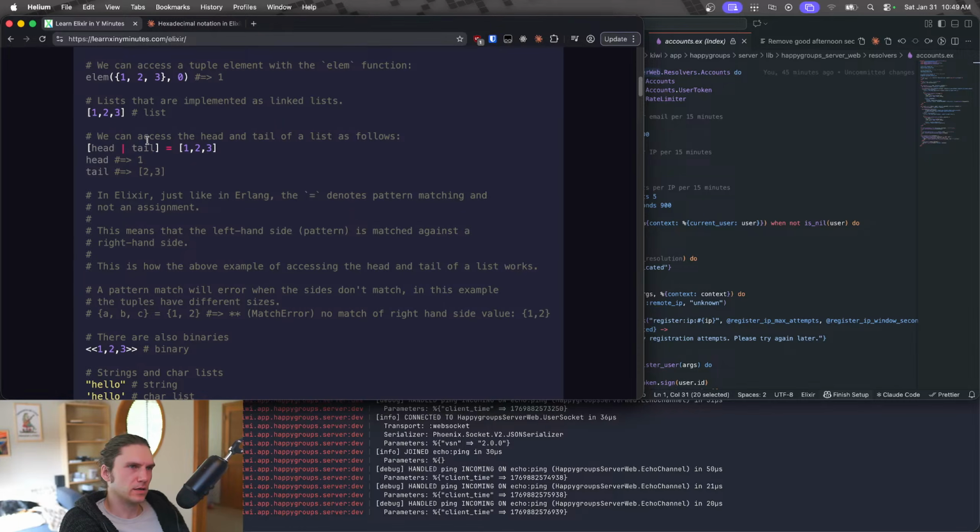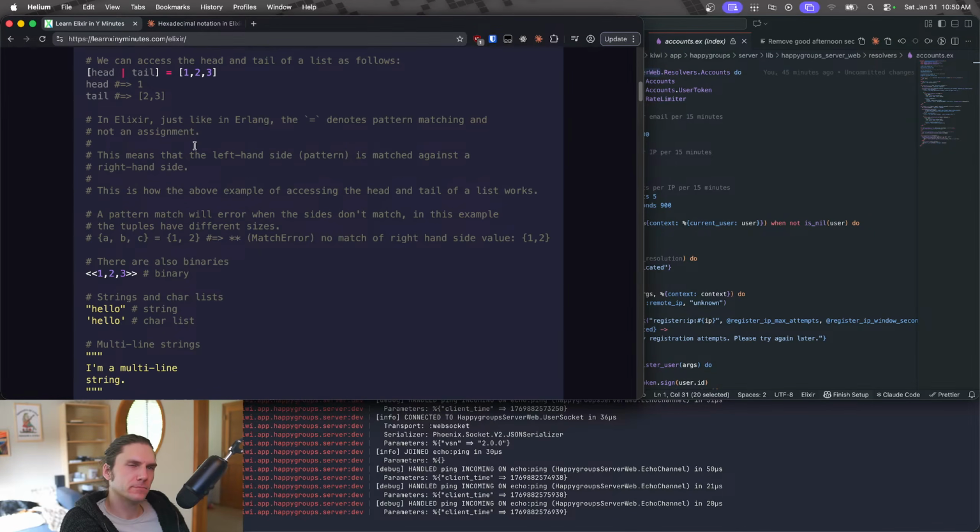Access the head and tail of a list as follows. That's pretty cool. So you can destructure the head and the tail. In Elixir, just like in Erlang, the equal sign denotes pattern matching and not an assignment.